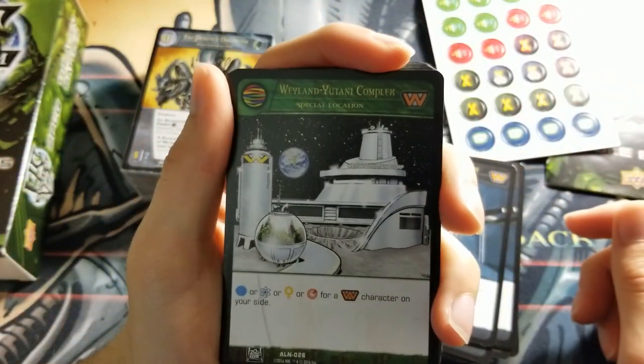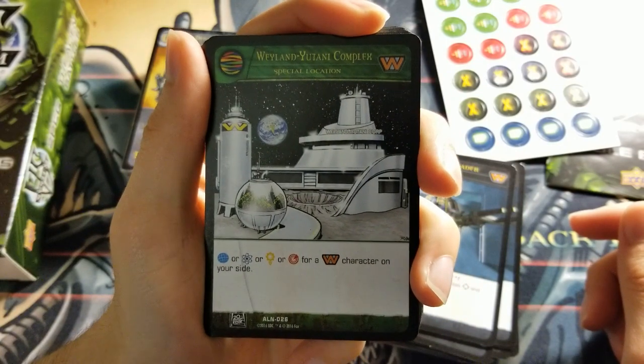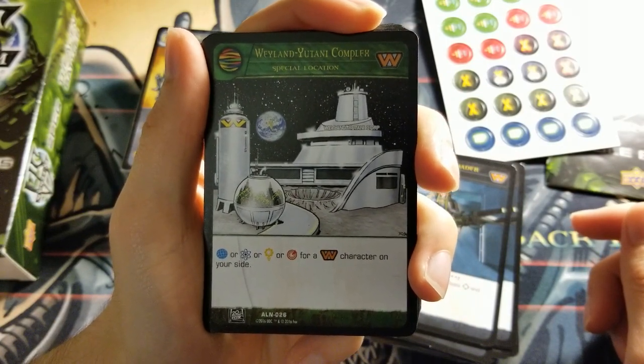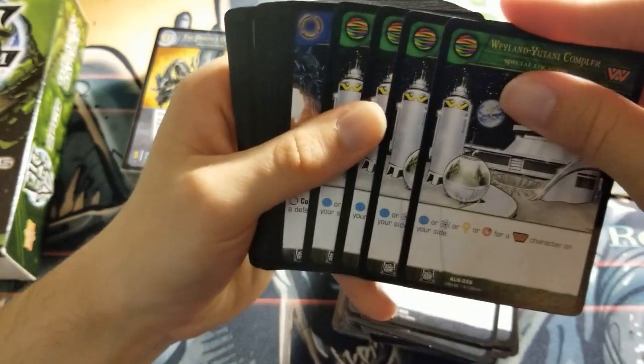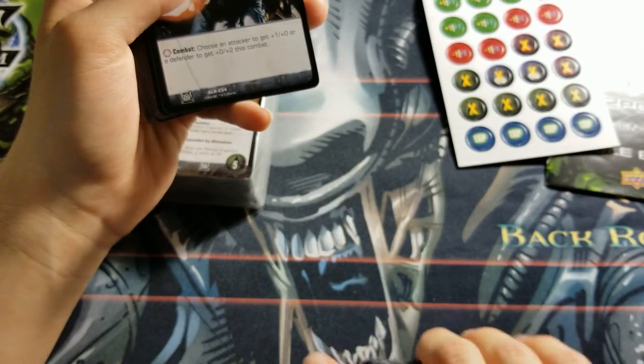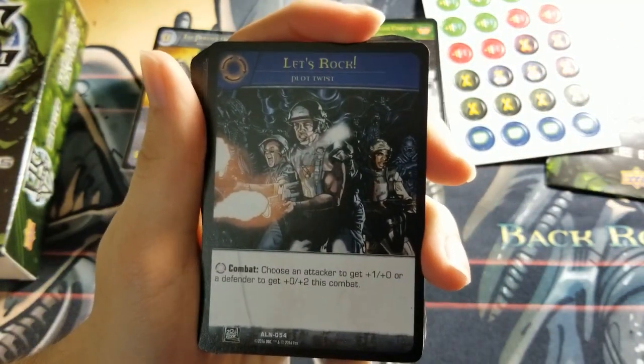And then we have Weyland Yutani Complex is their wild location. So it's Earth, blue, yellow, or red for a company character on your side. So that's all our company guys. They don't have any plot twists because they have equipment instead. We got a generic plot twist here, though.